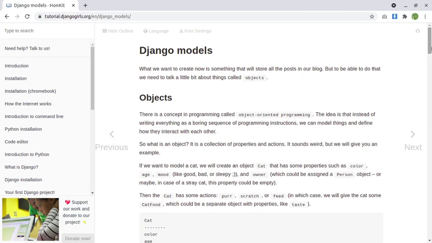Then the views, those are the functions that give you the logic. Okay, how do I know that someone is logging in? How do I create a function that logs in a user? And how do I check the passwords and see if they match? So you're going to put all that information in the views. Those are the functions that do the actual execution of whatever you want it to do.